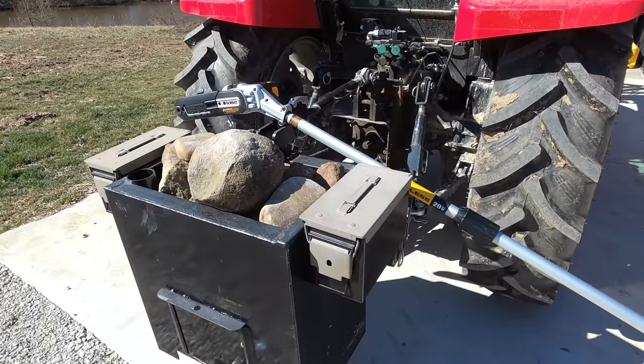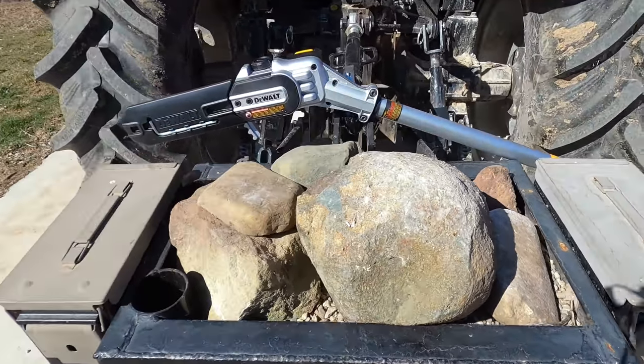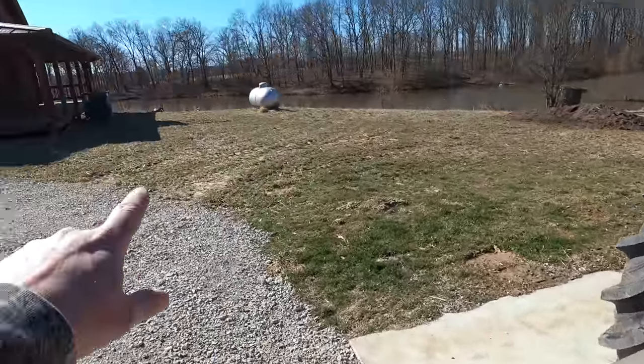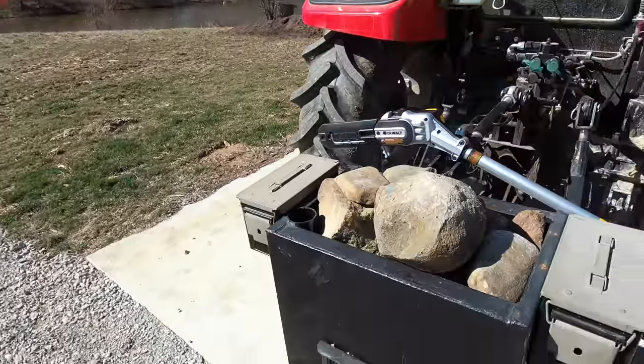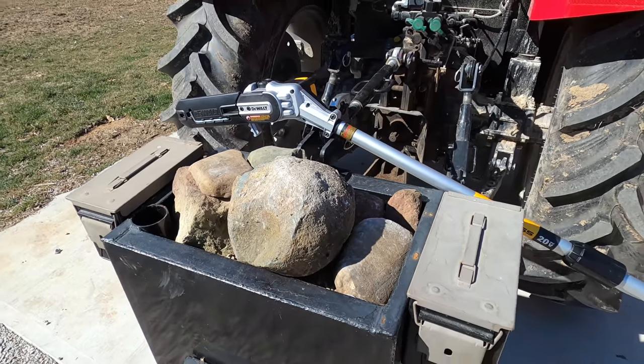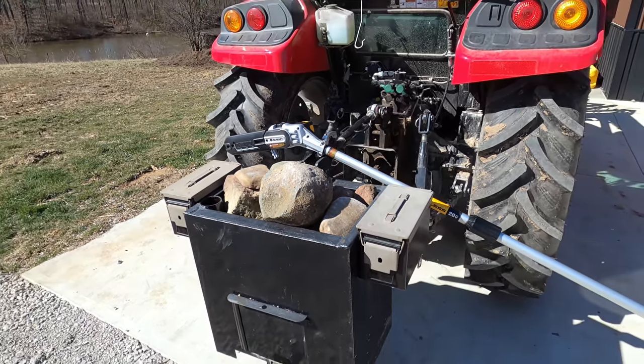Well, before we get started, I got one more little thing to do. You can see these rocks. I put those in the ballast box the other day when we were building the fire pit out by the pond, and they were supposed to go around the fire pit. So let's take these down there, and we're going to add these to the fire pit real quick, and then we'll go start trimming some limbs.